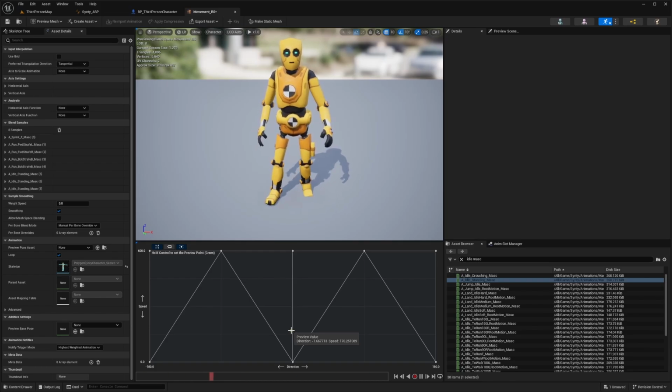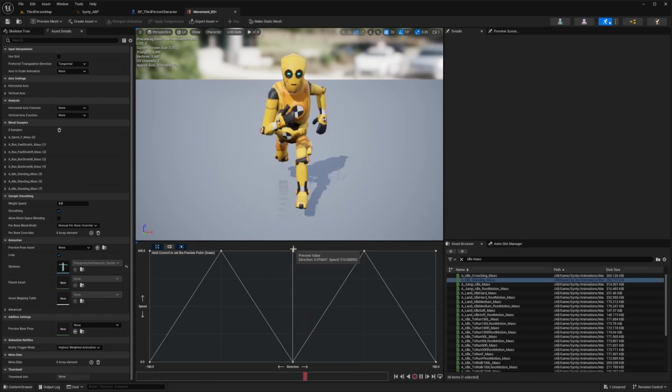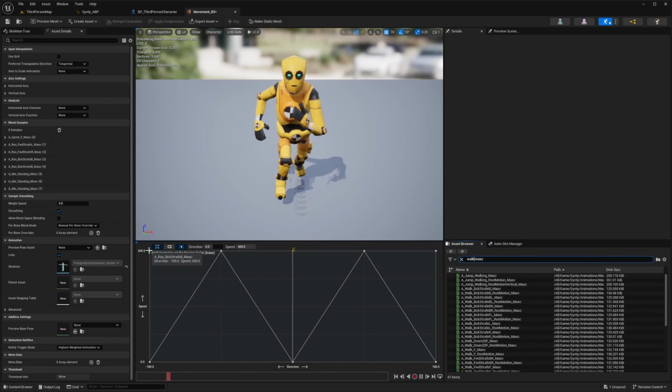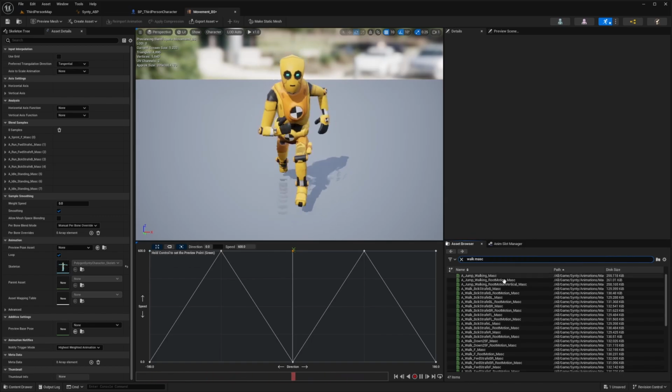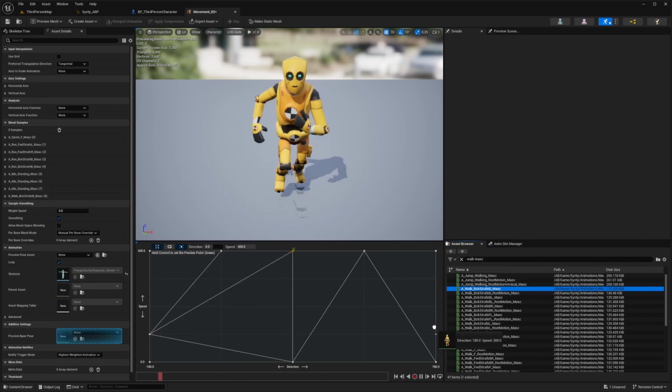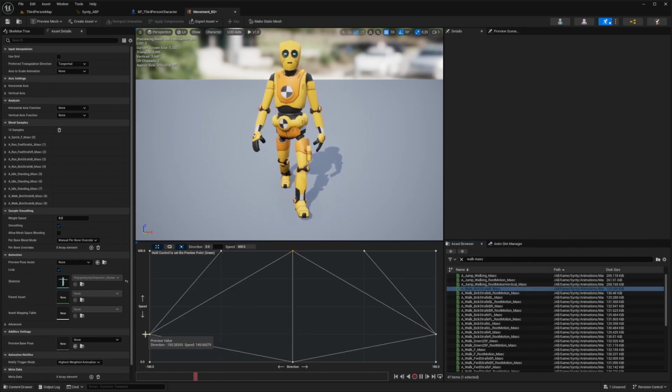So right now he's kind of walking, but it's not the greatest. So we'll go ahead and add some walk animation. I'm just going to look for walk and pretty much just match these. The corner ones are walking backwards, so I'm just going to add that walking backwards and put them in the bottom corners like so. So that when he is like this, he's just walking backwards.